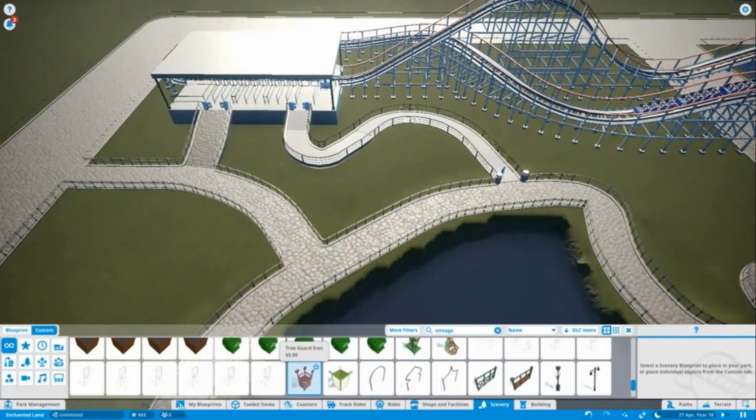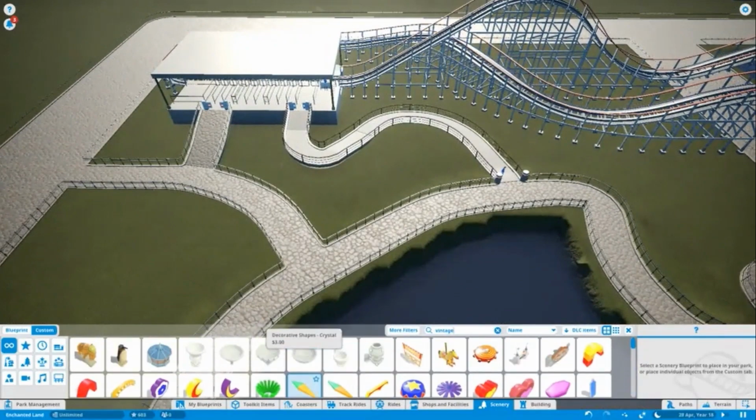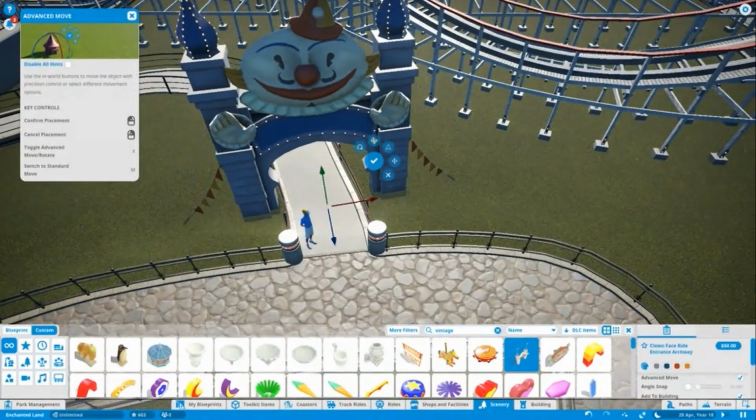And here we go, looking at all of the vintage stuff now in the vintage pack. There's the entrance to the coaster.